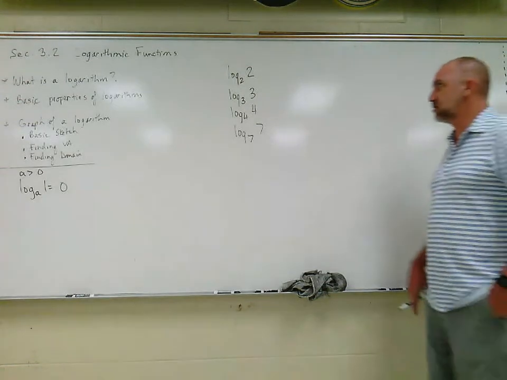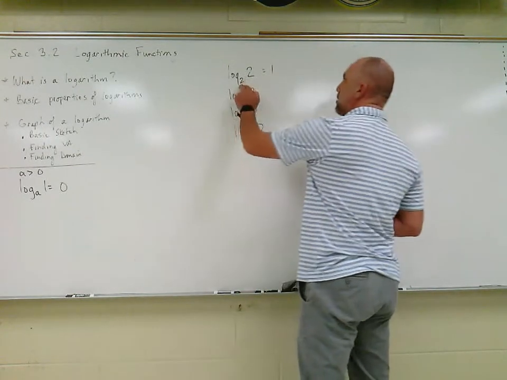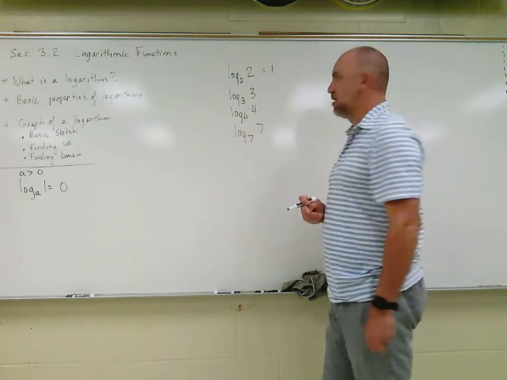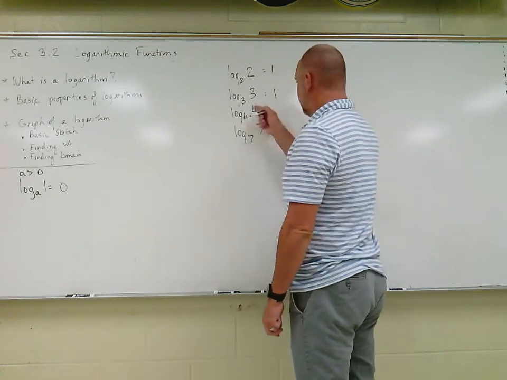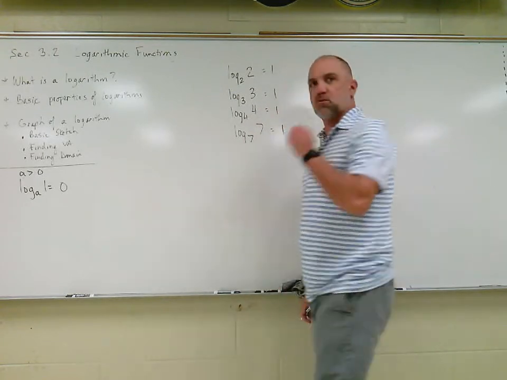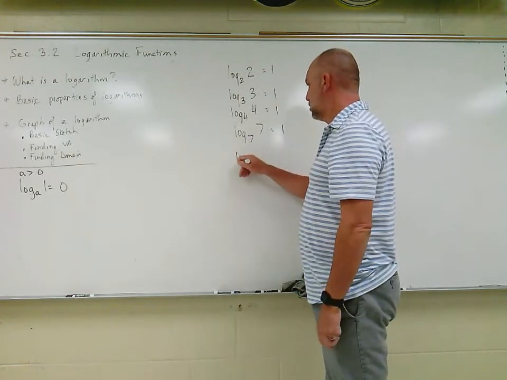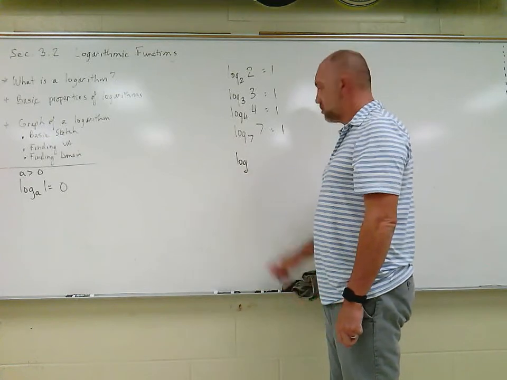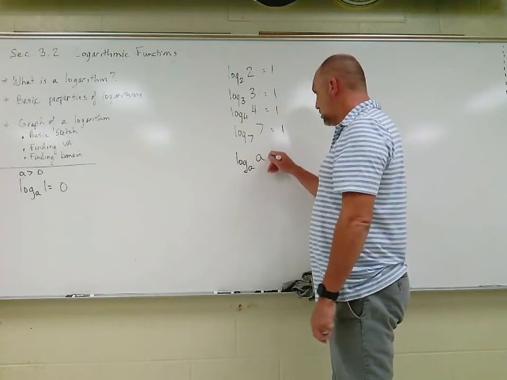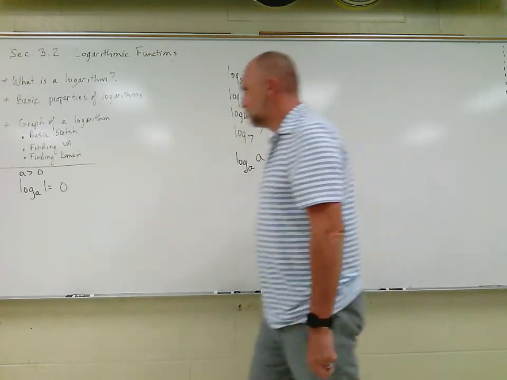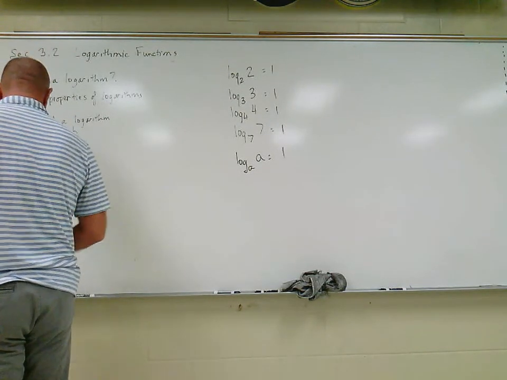1. So it's asking 2 to what power is 2? 1. So what do you know about the base and the inside? They're the same. 3 to what power is 3? 1. So what's our shortcut? What's our property now? Let's generalize it. Log base A of A equals 1. There you go. All right, very good.